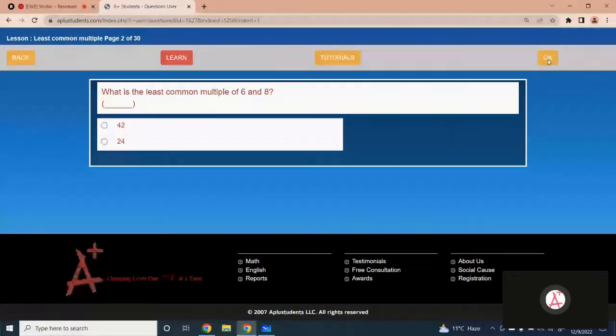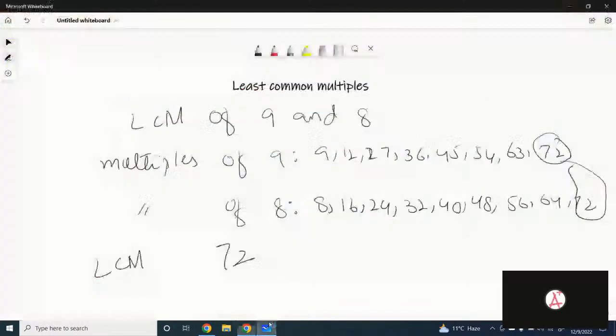What is the least common multiple of 8 and 9? It is the same timetable, but you just have to write the multiples. Like 9 times 1 is 9, 9 times 2 is 18. The same tables. You don't have any other tables in the maths. 9 times 2 is 18, 9 times 3 is 27. Yes, these are the timetables. Got it?